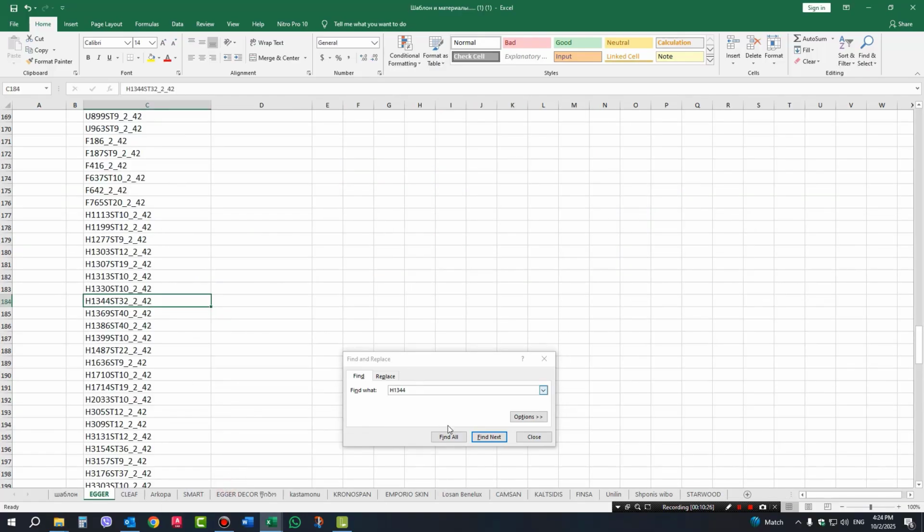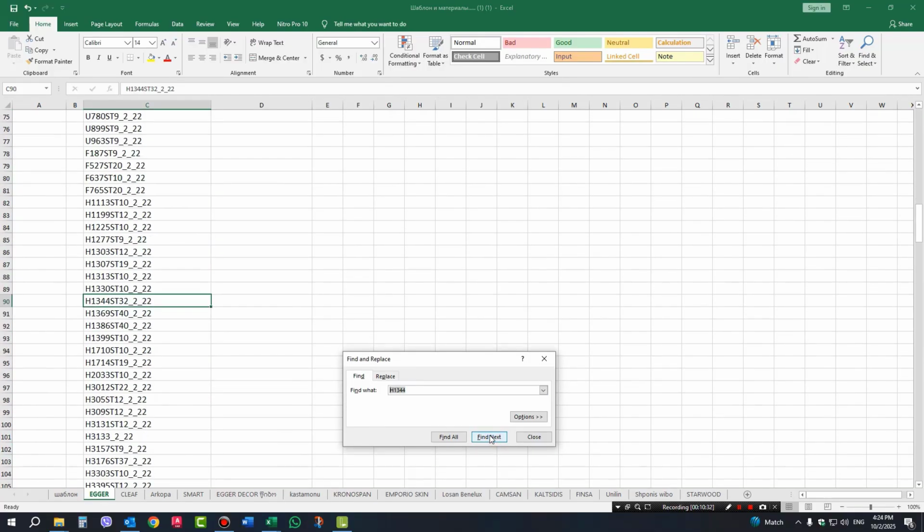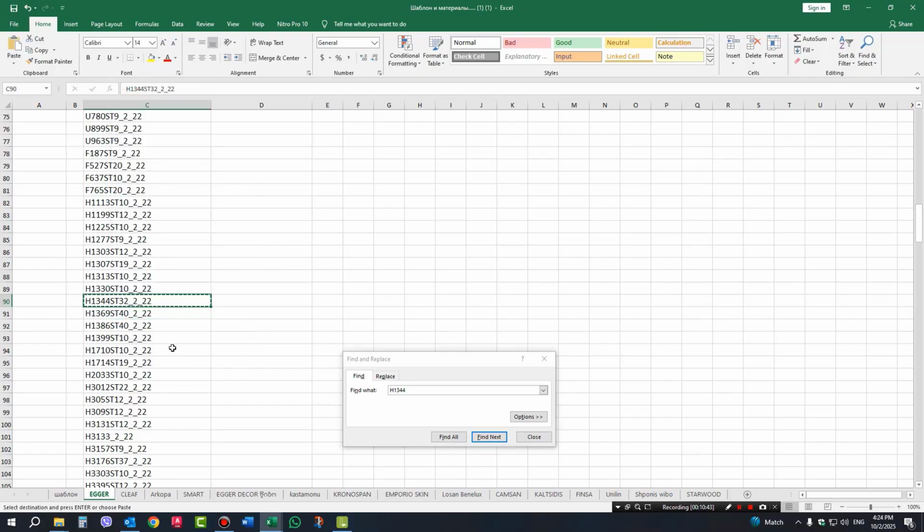Here, 2.42. Let's try again now. Let's look for another edge banding. But we only have 2.22. So what can we do? If we want the edges to be the same color, then we take 2 by 22, which means we are considering a 2 by 22 arrangement. So we go here and carefully make sure that each edge matches in color, just as we intended.